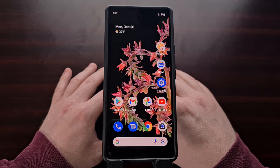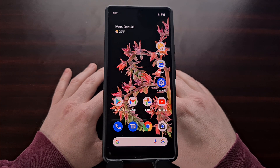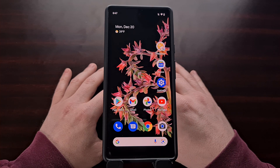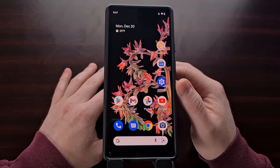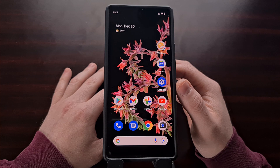I create videos for Android smartphones and one of the most common questions I see is about Bluetooth connectivity issues. It doesn't matter if the phone is from Google, Samsung, or Xiaomi — they all seem to have issues connecting to Bluetooth devices. In today's video I'm going to focus on the Pixel 6 and Pixel 6 Pro to show you how to fix many Bluetooth connection issues. There are about five things we can try.